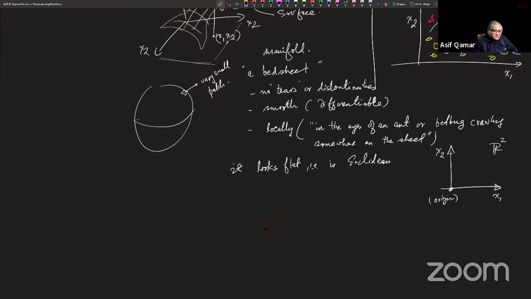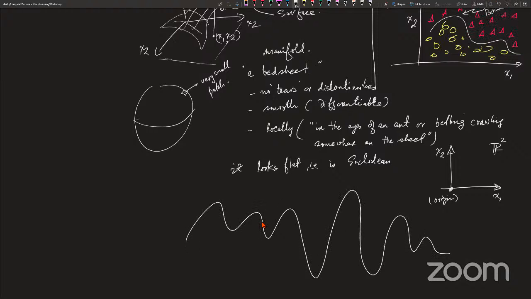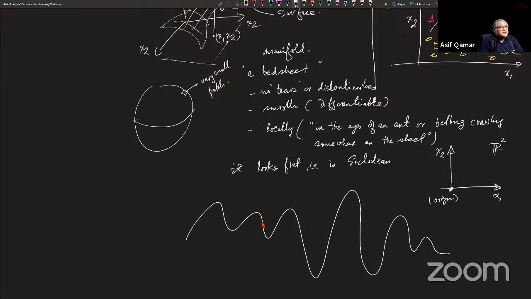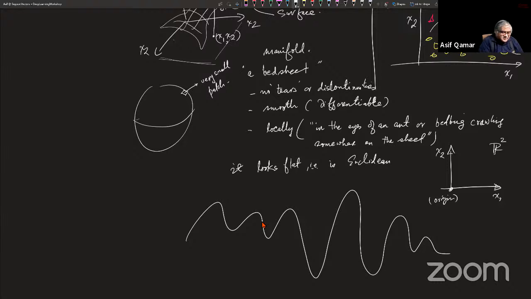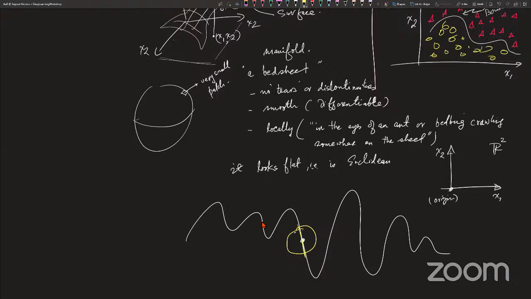If you are at a point, let's say there's a very complicated relationship. And this now goes to the point of yours. Who was asking me, Balaji? Was it you or Shiva? About the additivity. Yeah, it was. So let us take any point. So suppose I take this point. In one dimension, do you see that the local neighborhood of this point is a straight line? Isn't it? Would it be fair to say that?